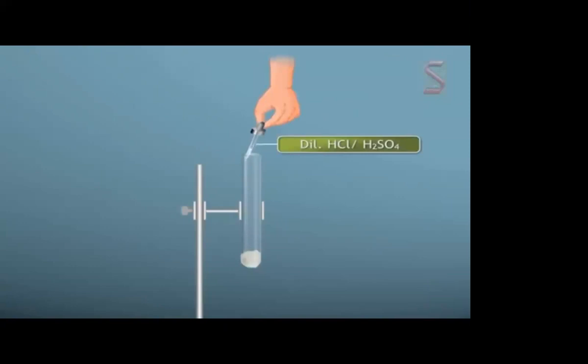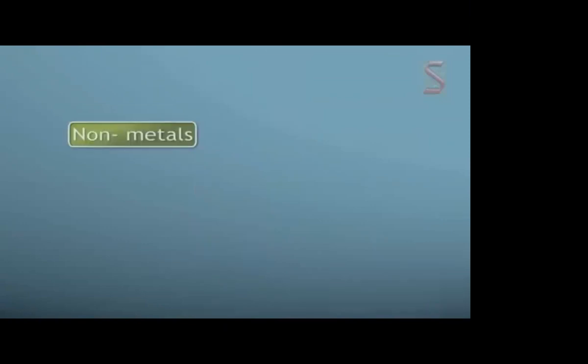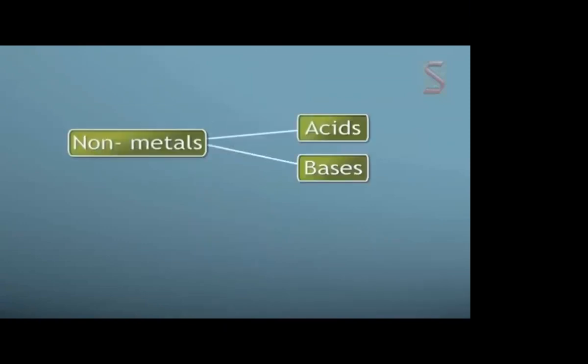Let's look at this small experiment. Take sulfur powder in a test tube. Add 2 to 3 ml of dilute hydrochloric acid or dilute sulfuric acid. There's no observable change. Unlike acids, bases do react with nonmetals.